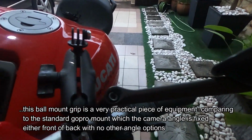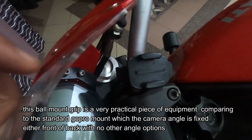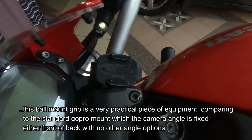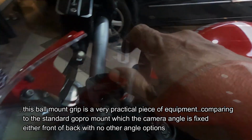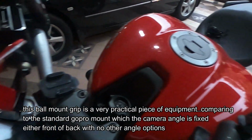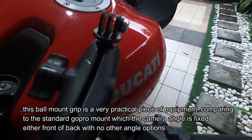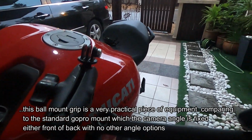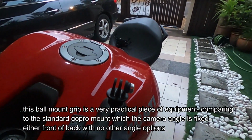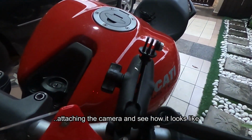So ball mount ni is very practical, different angle. Kalau compare to normal GoPro punya mount, just stick. Sebab dia ada slot, you masukkan satu, that's it. You cannot turn the camera left or right. So view dia akan depan saja ataupun belakang. But with this ball mount, flexible, atas, ke belakang, ke depan, kiri, kanan, and the camera will still remain dekat atas. Okay, saya akan cuba pasang now the camera and see how it looks like.